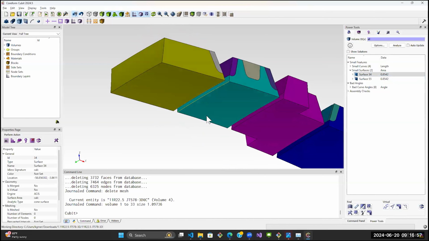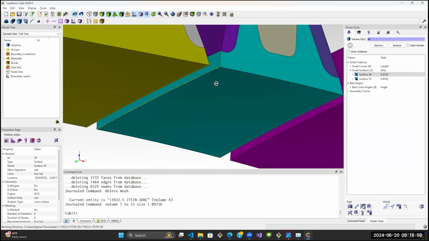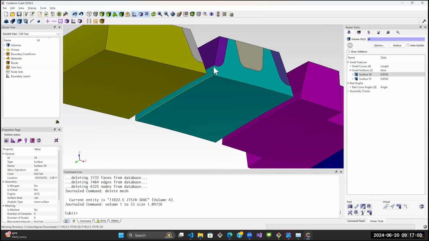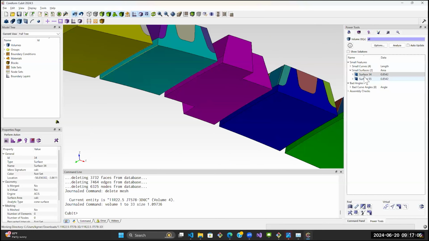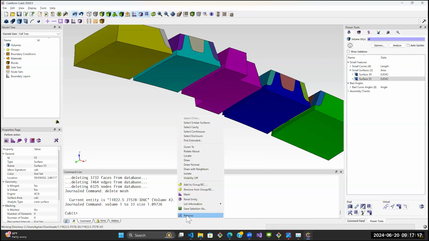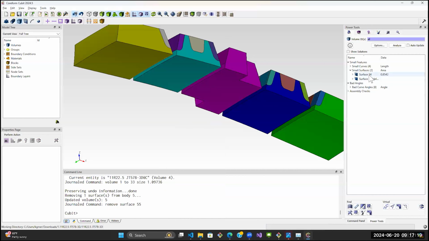All right. This is something left over from the CAD modeling system. I have a curve here, and I have a curve on the other side that are just really small. They're not real features at all. So when I have that selected, I can come over once again to my graphics window, right click, and just say remove.